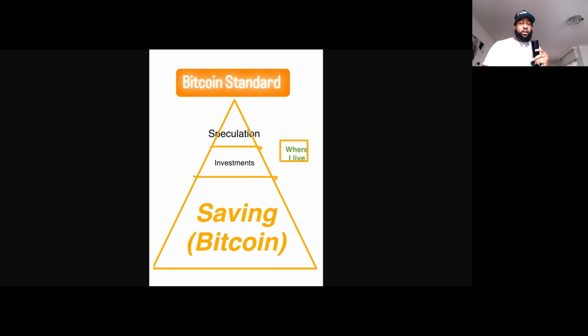Now, when I buy a house or consider a house, I'm not thinking about the value of the house going up. I want to buy that house for the reasons that I want to buy that house. I want to be in a safe neighborhood. I want good schools around. I want low crime, right? And I want a cool house that fits my needs. I need a heated pool. I need extra rooms for the kids. I need this, I need that. That has nothing to do with speculating on the price of the house. Does that make sense? So, to me, my house is just somewhere I live, right?